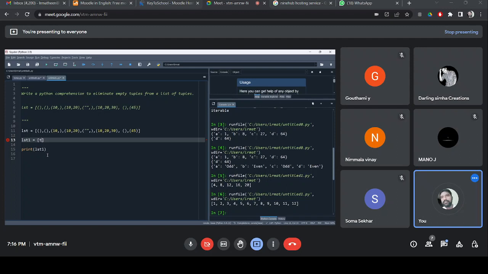Say for example, tuple for TPL in LST if TPL. How is the code? Are you able to comprehend the code?